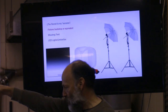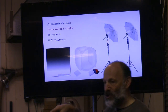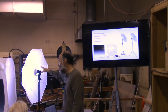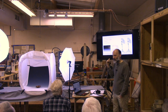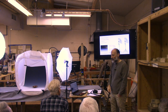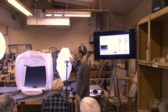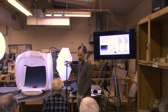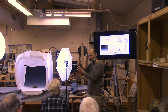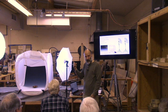Okay, so the secret to my success is the flow tone, and I put that in red because that's been critical, the shooting tent, and then the LED lights. When I started, I had compact fluorescent. In just a few years, those got taken over by LEDs. These kits are not expensive, folks. I brought up the Amazon site right before now, and I think you can get a couple lights with umbrellas and tripods for, I don't know, 50 or 60 bucks, something like that. I'd recommend being able to do at least two or three on one side and one on the other. So get a kit that gives you that much flexibility, but you don't have to drop giant money. And you don't have to drop any money at all. You guys got those aluminum shop lights with a bulb in there. Clamp those on, now you got your lights. You just gotta make sure you're paying attention to the white balance.